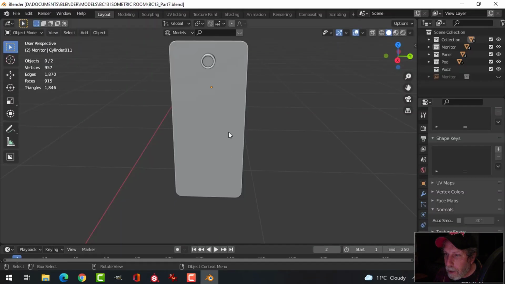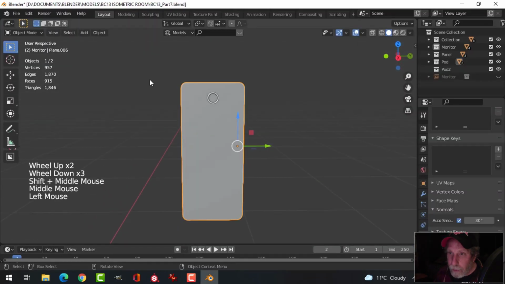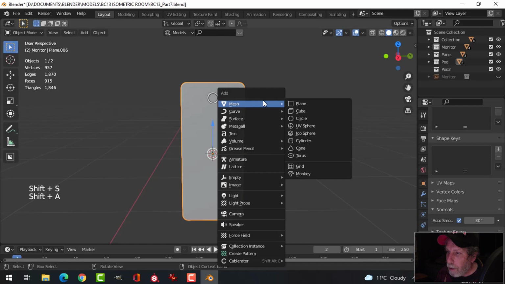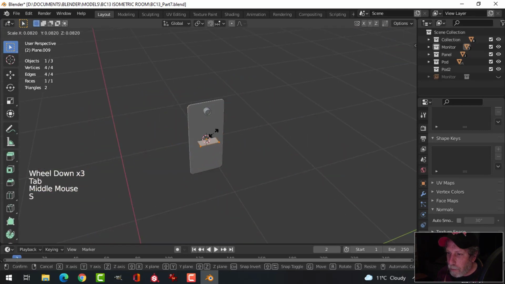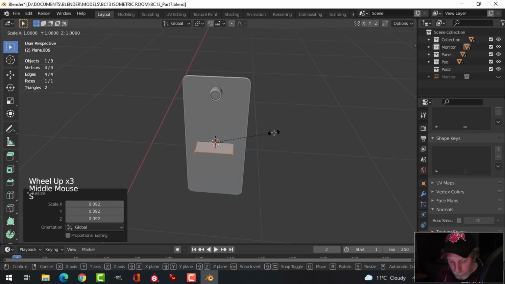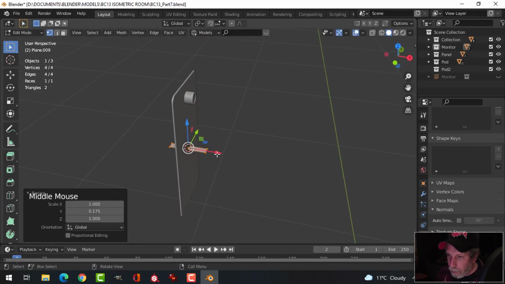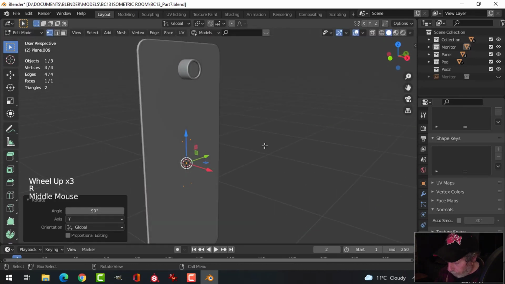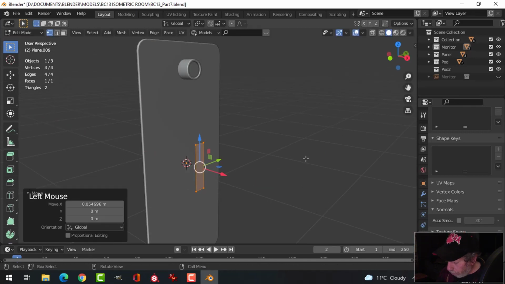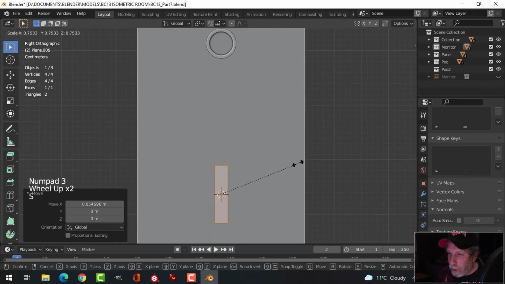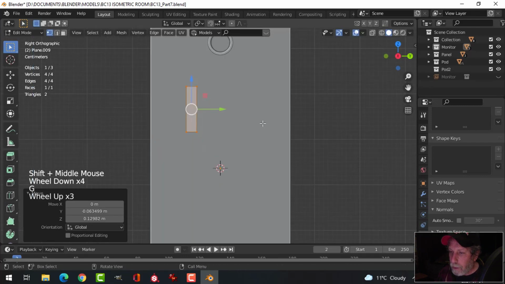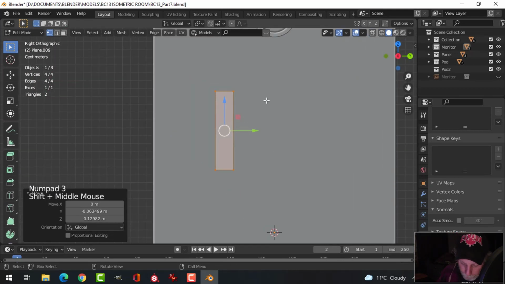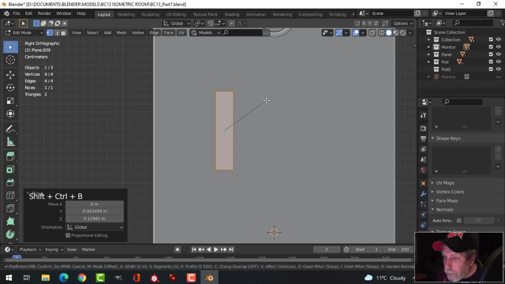I'm going to actually create indentations, so I'll select this and I'll Shift S cursor to select it, bring my 3D cursor there, and then bring in a plane and scale it down to the size that I want. Scale that in the Y and in the X. Rotate Y90. I'll pull it out. That's still too big, I think. Just scale it down. Start bringing it over. And let's bevel that before we go any further. It's a plane, so Shift Control B to bevel.